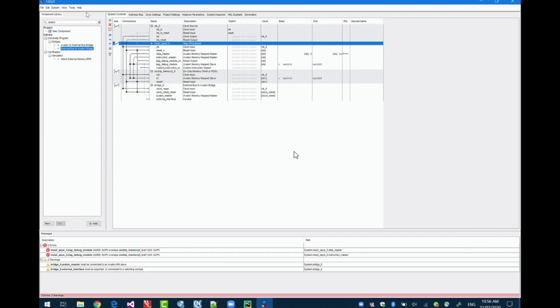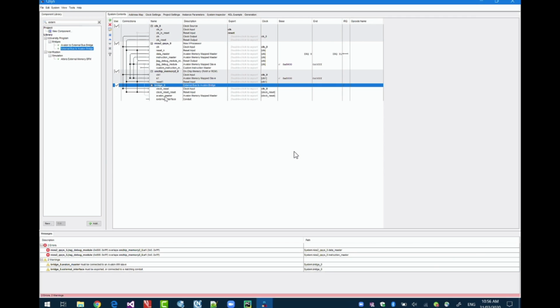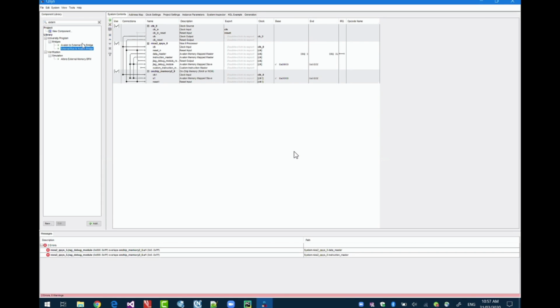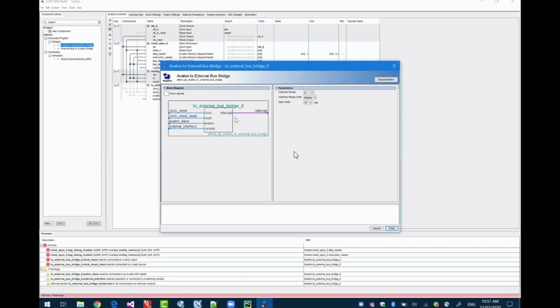And then we can also do, why does this not come up with, what's wrong? It's not coming up with a base address. Oh, I think I added the wrong one. Yeah, okay, so we need Avalon to external bus bridge. So don't make that mistake.